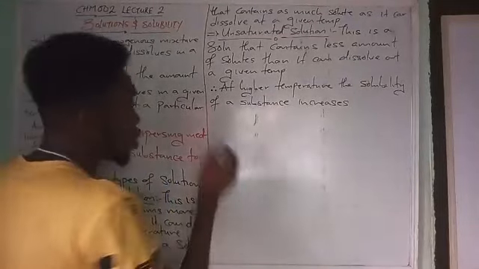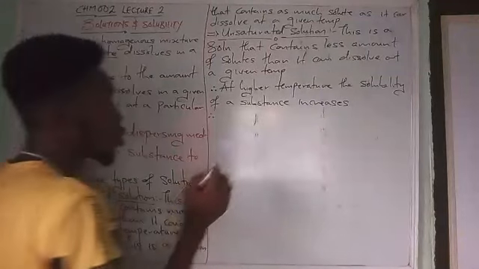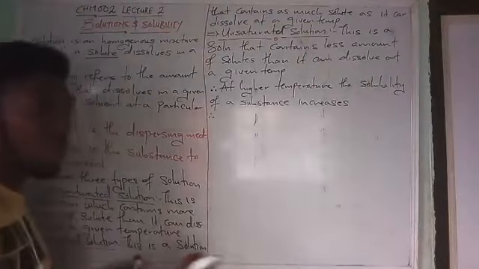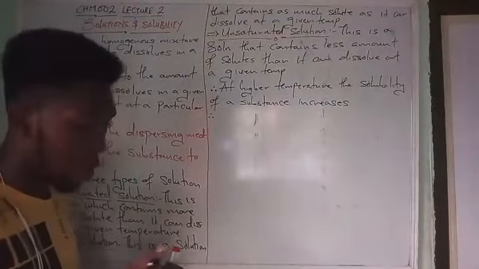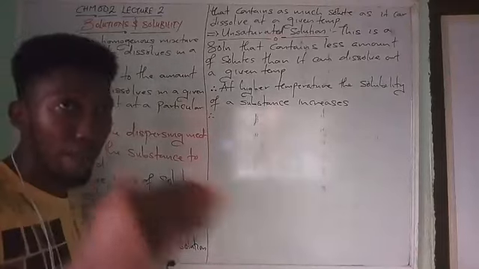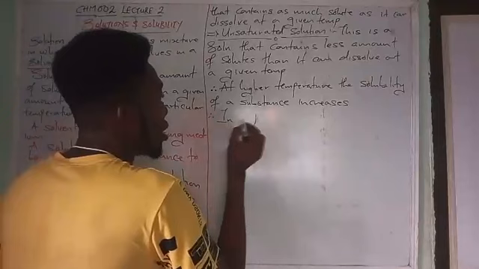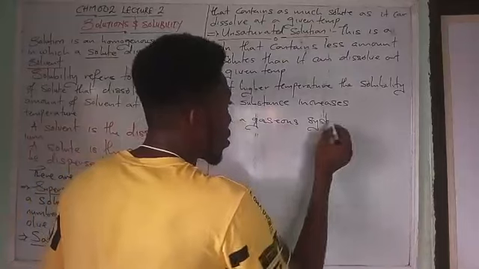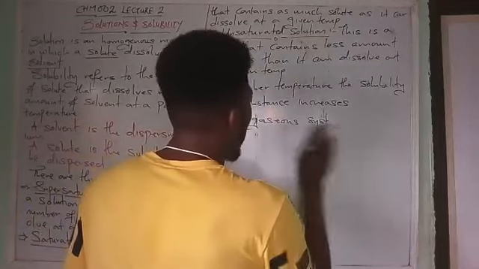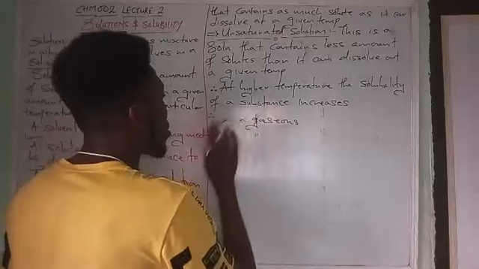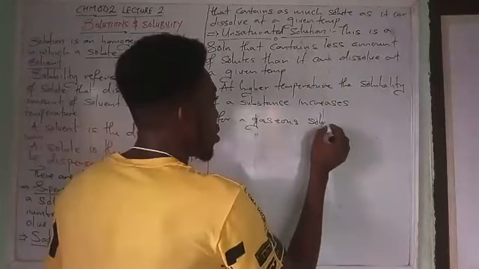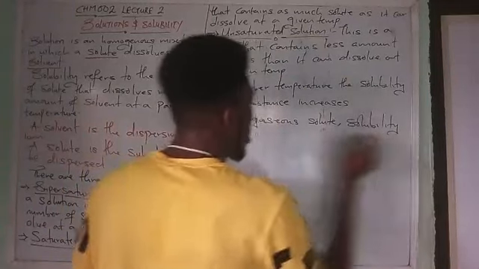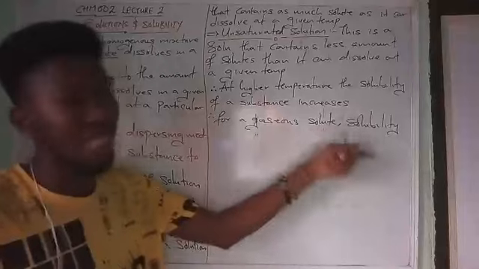You get it? Then pressure works in two ways. For a solid and liquid system, when you increase the pressure, solubility will what? Now, in fact, let's put it this way. Let me start with a gaseous system. In a gaseous system, for a gaseous solute, solubility. Now, how will you remember if it is increasing or decreasing?